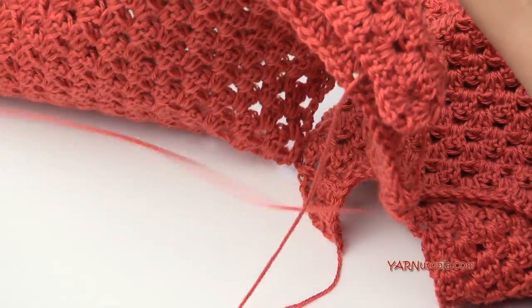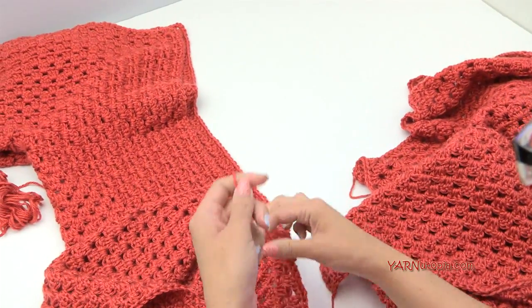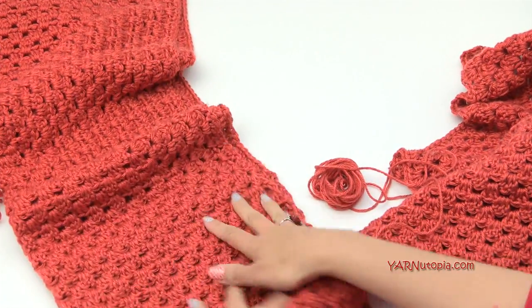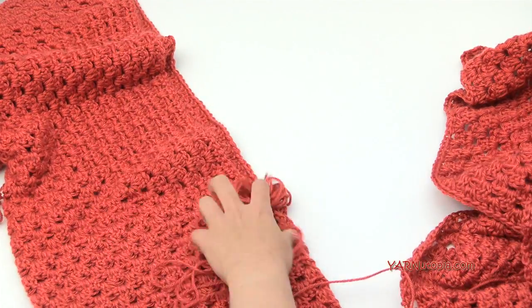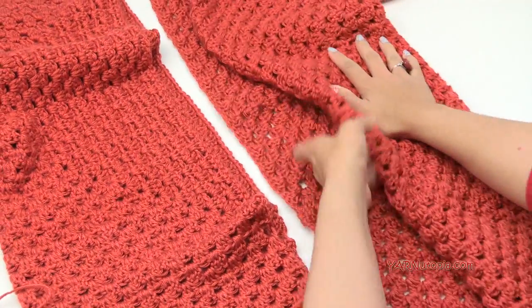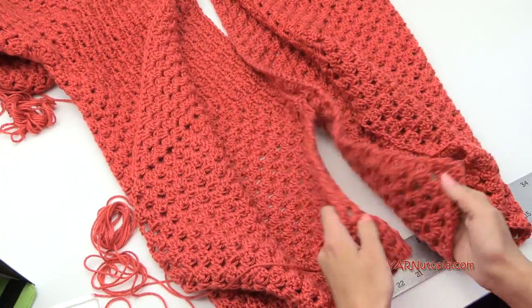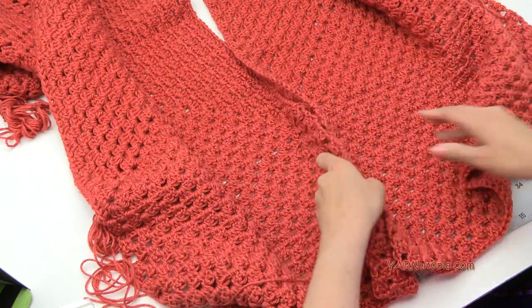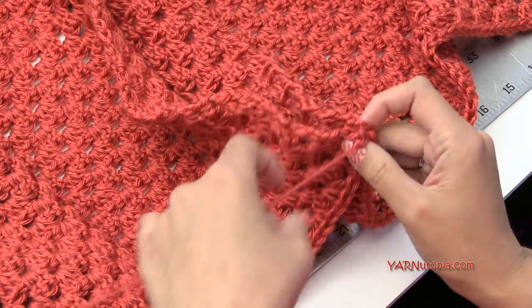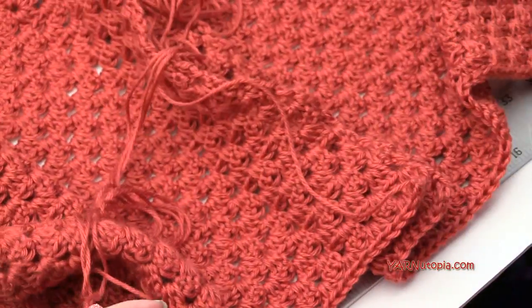So make sure you have your first one that you made, and make sure that the straggler, the long strand that we cut, is toward the back. So in the back there. And then fold this one up, and that's going to be on that side. Okay, now you want to kind of open it up like this and kind of put the two right sides together like that, and yarn a needle if I have one.